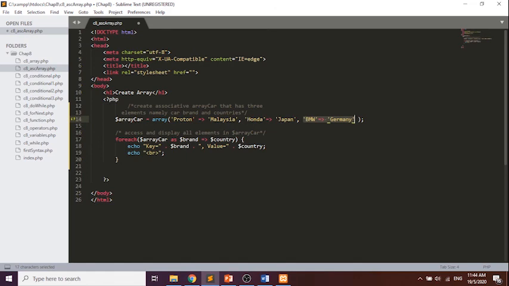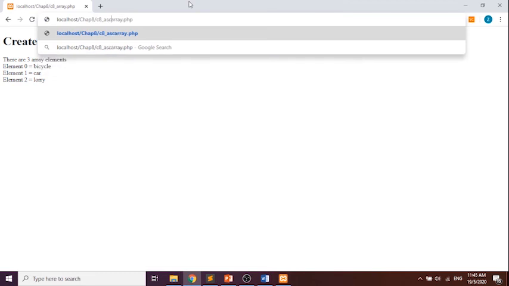So to access all the elements located inside the array car, I have to create a loop, but this time not a for next loop. I'm going to use a foreach loop. The foreach loop enables me to get all the elements located inside the array car. You can go to W3Schools and get more information on the foreach loop. After I make everything something like this, I just press Ctrl S to save my file. I go to my browser and I have to call my file, which is ASC array.